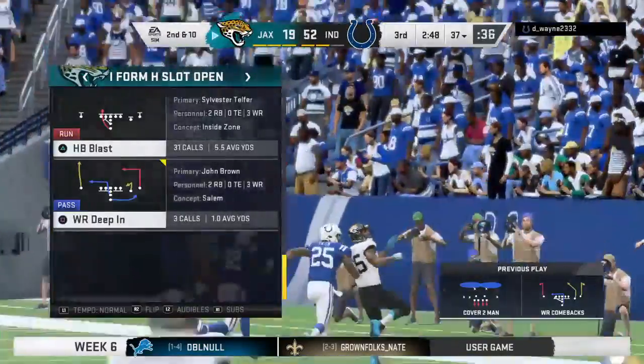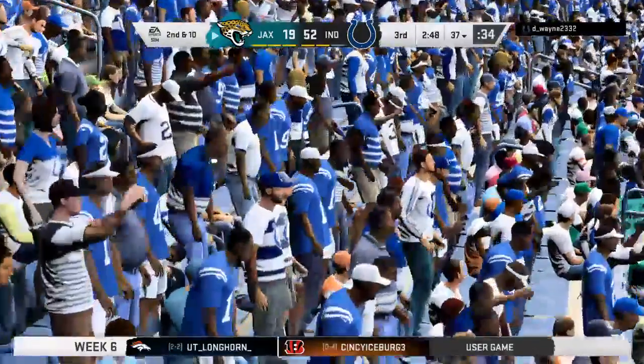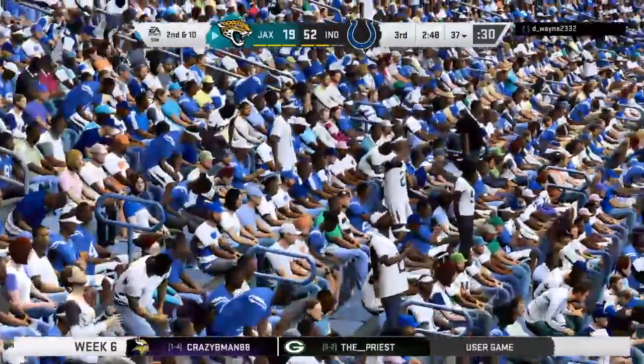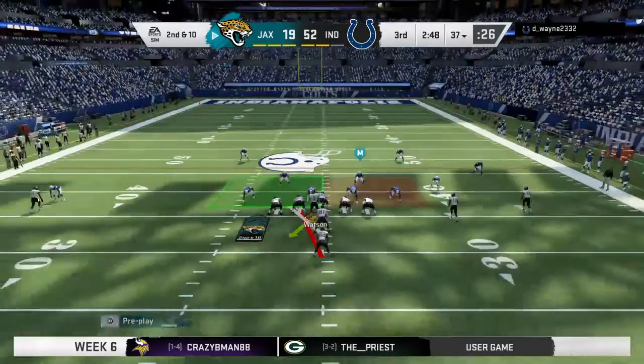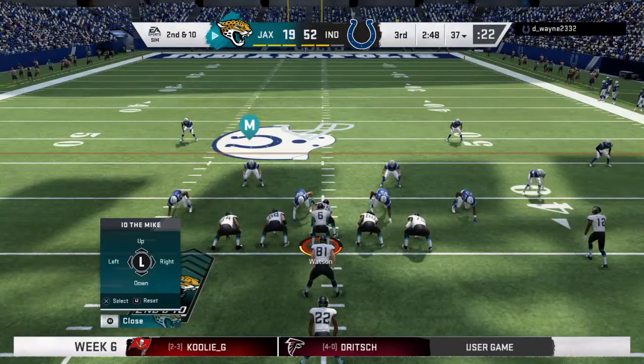Second down. That pass was incomplete as they made an attempt to get a big one downfield. But that's okay because the second part of that is if you don't get the completion, at least you've told the defense you're trying to stretch them out a little bit, and they may have to change accordingly. Line of scrimmage, again the 37 as they line up 2nd and 10.